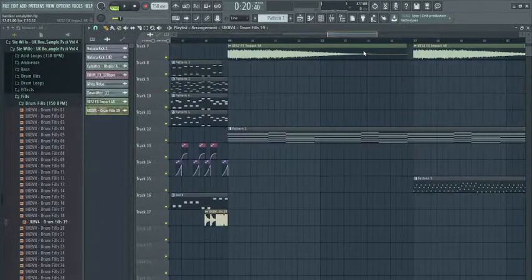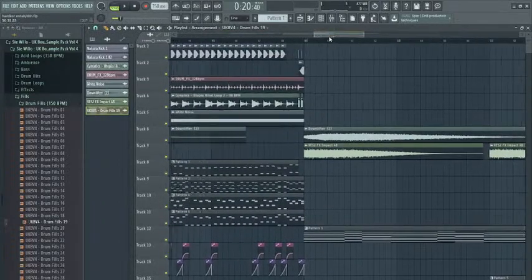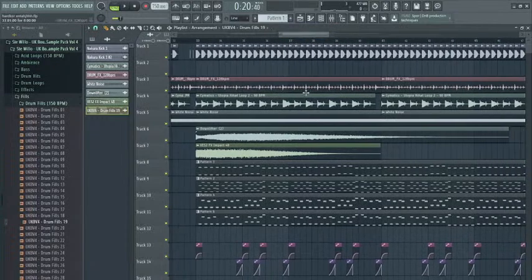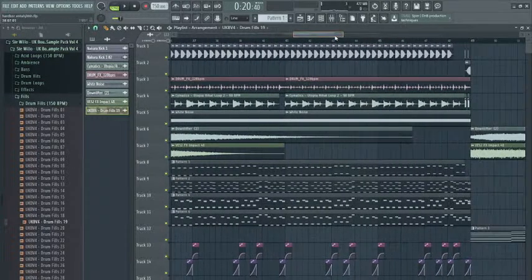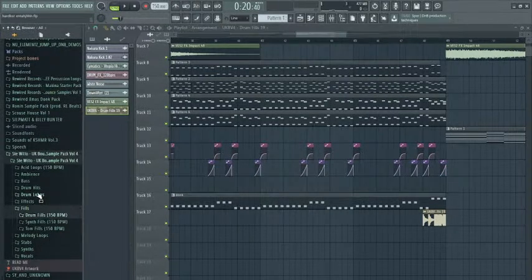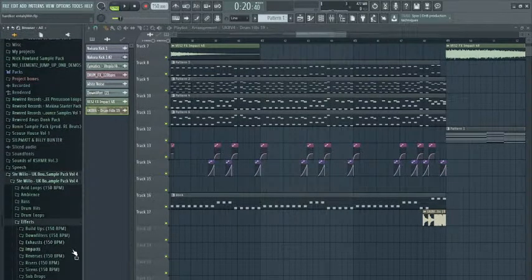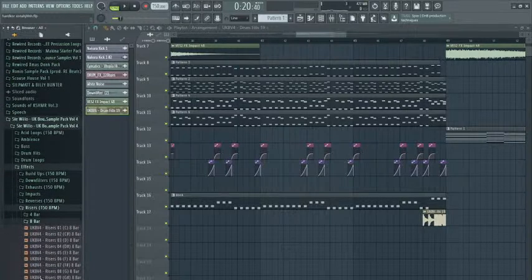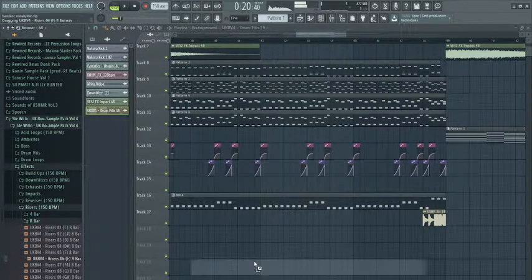So we've got these really nice down fills, but we need some up risers as well. Just some little up risers. So we're going to go into the effects and get some 8-bar risers. I think this might fit it.